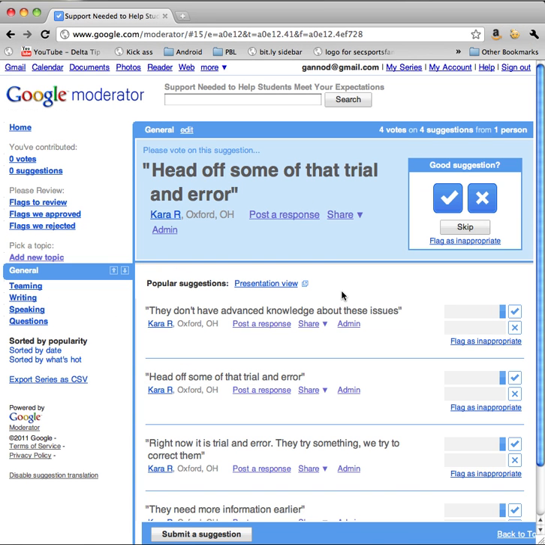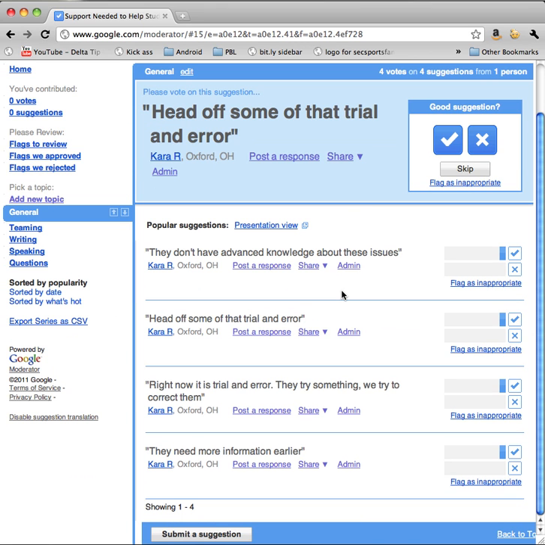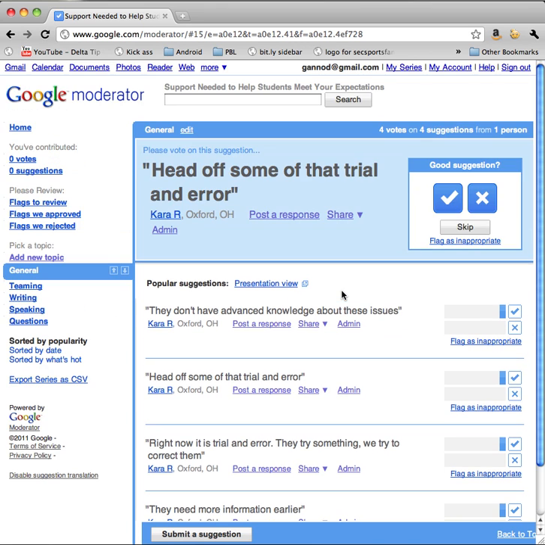So that's basically the site, and basically how we will be doing voting on the importance of the different issues that were raised during the gallery walk. We do ask that you try to complete this activity sometime within the next week. If you have any questions, feel free to email me or Janet or Kara for that matter.